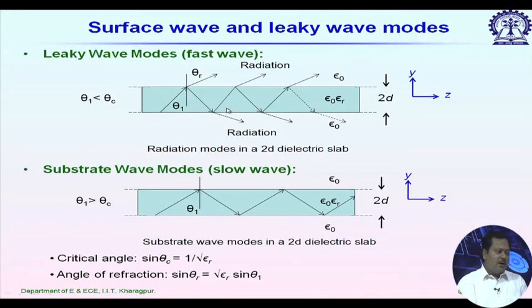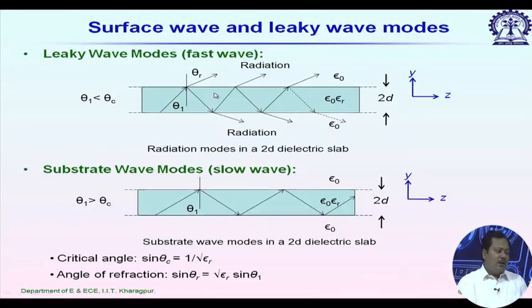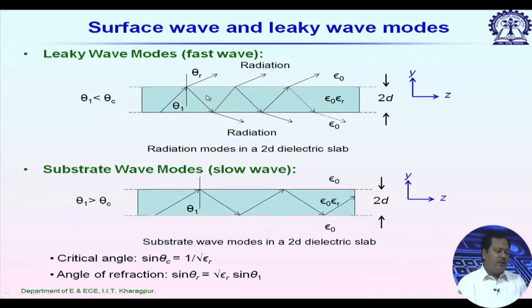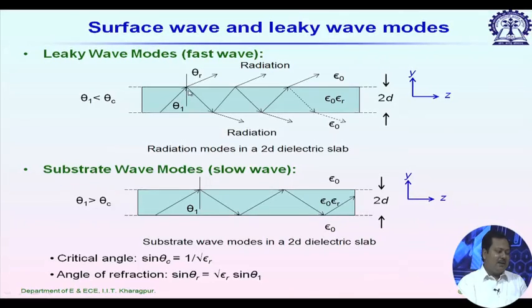So, before starting the surface wave modes in general, let us discuss what leaky wave modes are and what substrate wave modes, which are confined to the substrate, are. Let us say we have a dielectric slab as shown in this figure, and some wave is incident inside this dielectric, on the dielectric-air boundary, with angle of incidence theta 1.